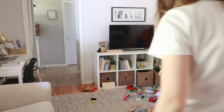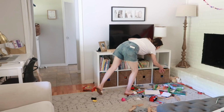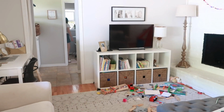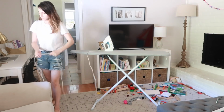There were quite a few toys scattered around the living room, but that's not what I came in to clean today. The kids would wake up and play with them again anyways. But today is also ironing day, and I always try to do it when the kids are napping because I don't want them to be around the iron while it's hot, just in case they might get burned. It's a lot less stressful that way for sure.